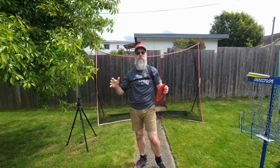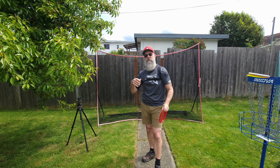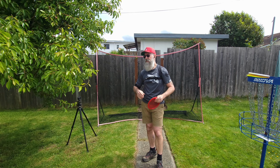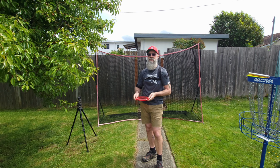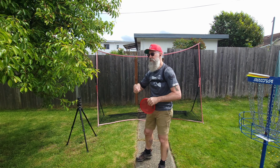All right, so there we go. That's my first look at the ThroForm. I might follow up with this a bit later. I'm going to use it a few more times. I'm going to try to do it once every week or maybe once every couple of weeks and just get about a 15 or 20-minute session in each time and just see how that's going to help improve my power generation.